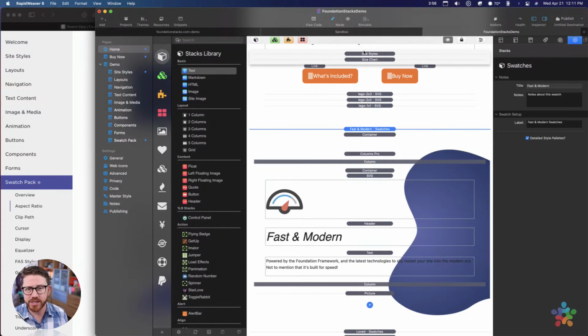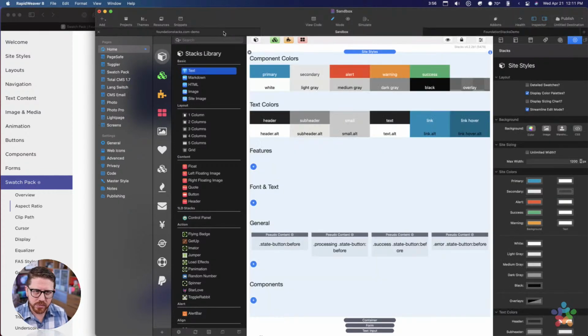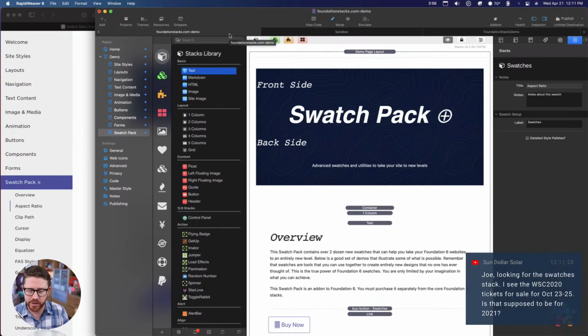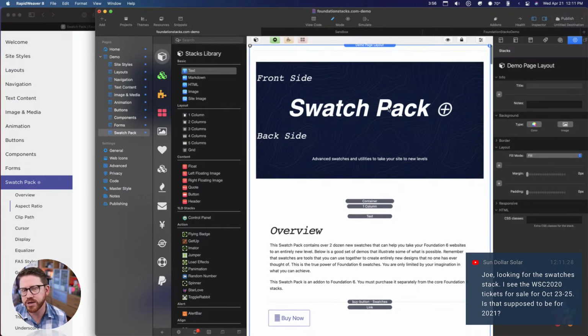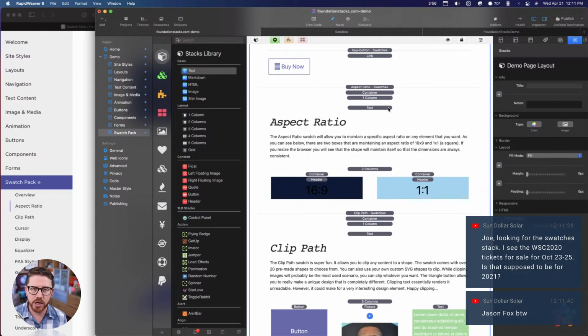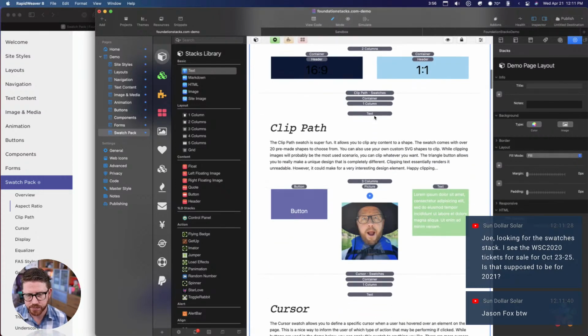Another useful place for that swatches stack is if you have a partial and these particular swatches are used for the things inside that partial, well, put the swatch stack inside the partial, and then they kind of travel with your partial, right? So yeah, it's very convenient. Okay. If you attended the conference last year, or you purchased the videos for it, there's a couple great sessions on how to organize swatches. So definitely watch those. Okay.